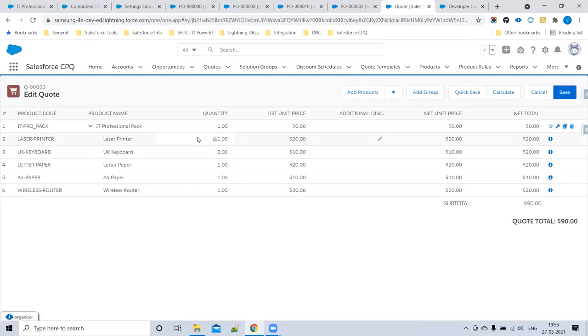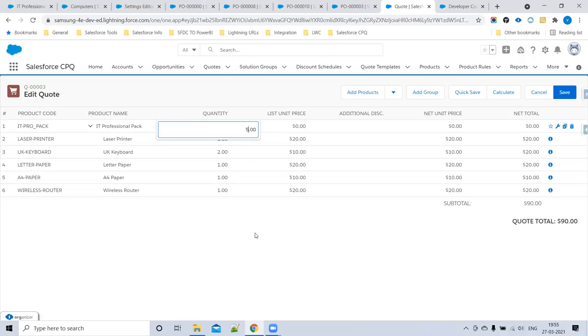Component. So if I change quantity for the bundle product equal to 5, what will happen? If option type is equal to component, A4 paper quantity will be 5 and laser printer quantity will be 5.